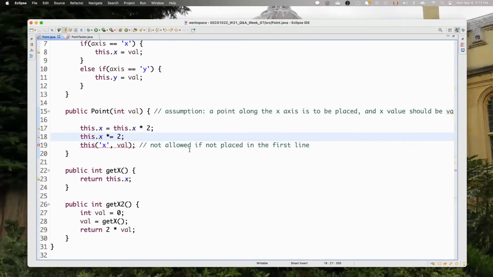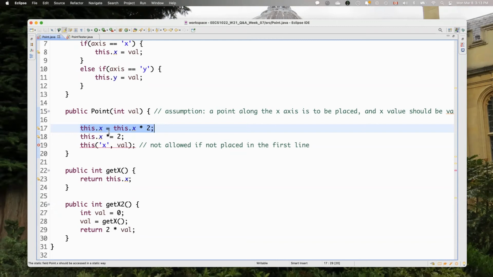And Armin, your hand is raised. Yes. Why can't we just have x equals x times 2? Well, you're right. In this situation here, there's no variable shadowing, so I don't really need to put this. So this will just be implicit. It's completely up to me as a programmer if I want to put this or not. If you don't put it, that's fine.